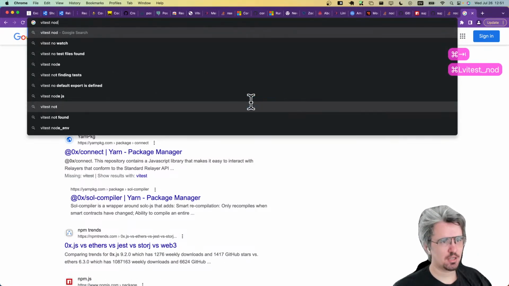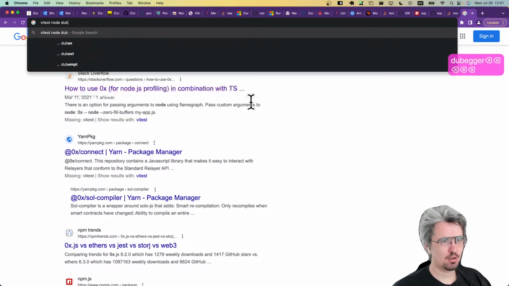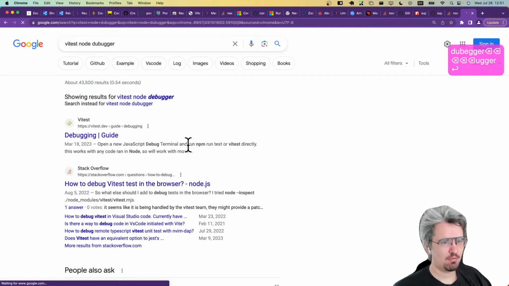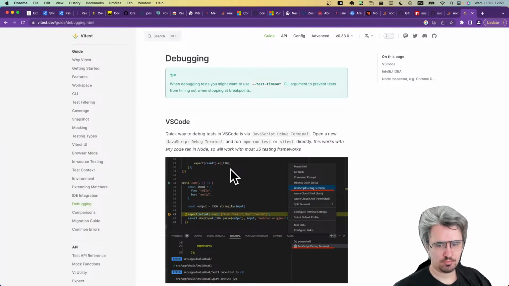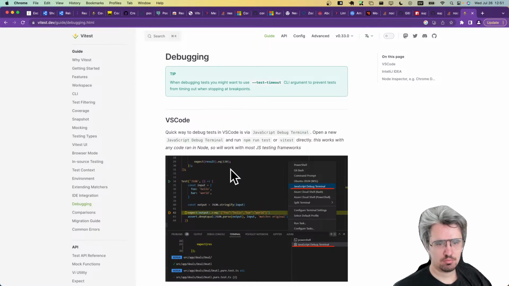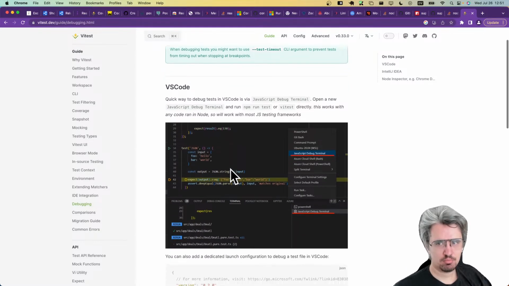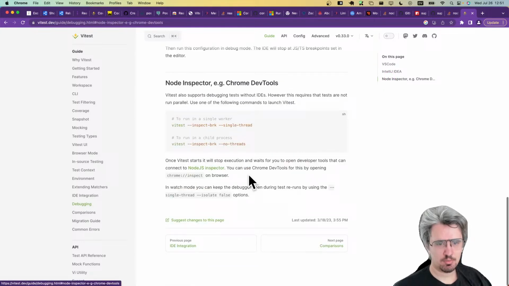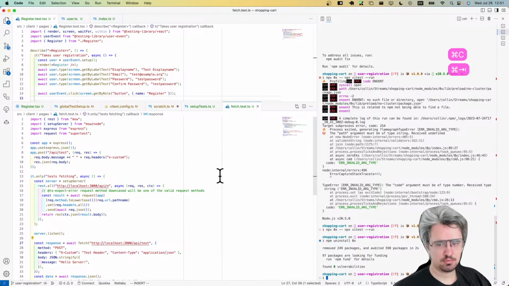Let's do vitest node debugger. Node inspector. We'll do no threads.